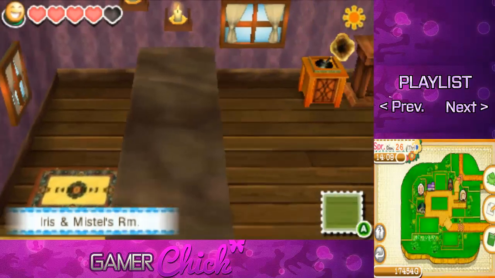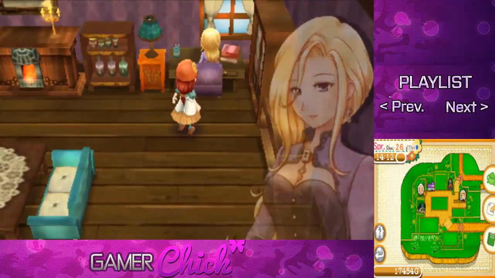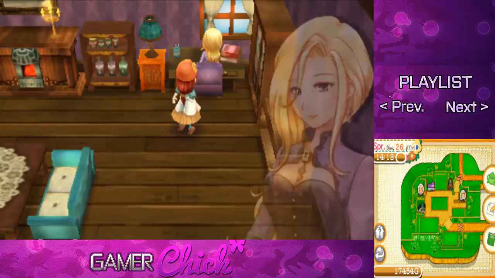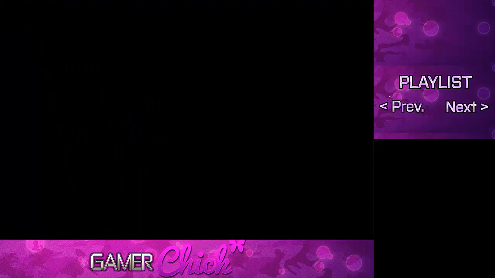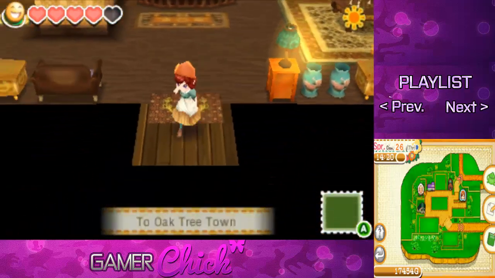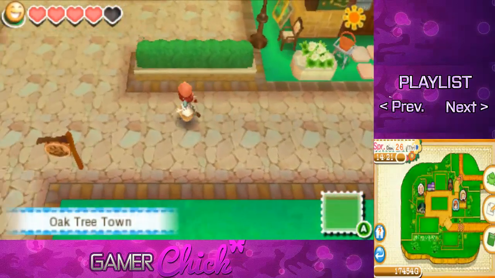Where is this guy? I know he's in here. You're in here somewhere. You were on the map. There you are. Oh, it's Iris. I'm sorry. It's a girl. Oh, so she's the older sister of Mistel. That's interesting. I didn't realize he had an older sister. It's pretty cool. And he's not in here, so that is fine. Okay, who else can we talk to?